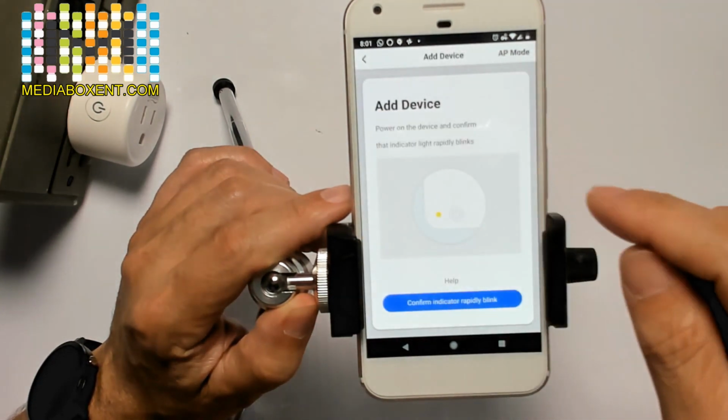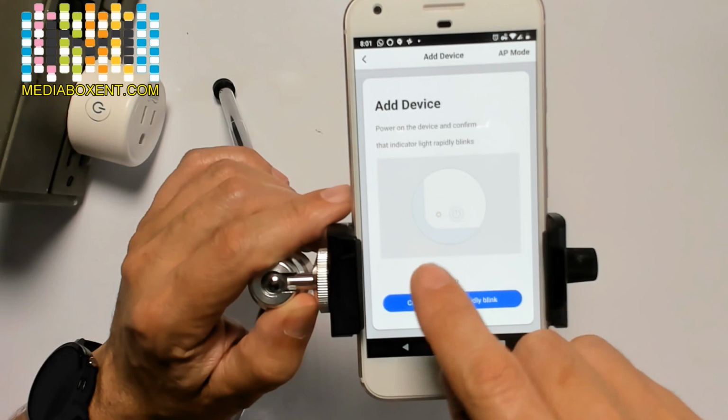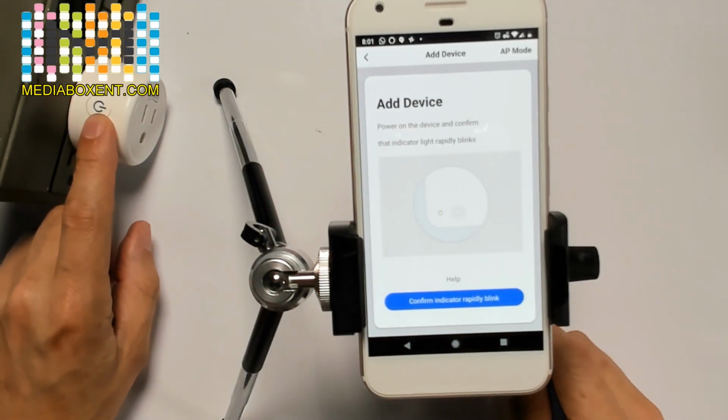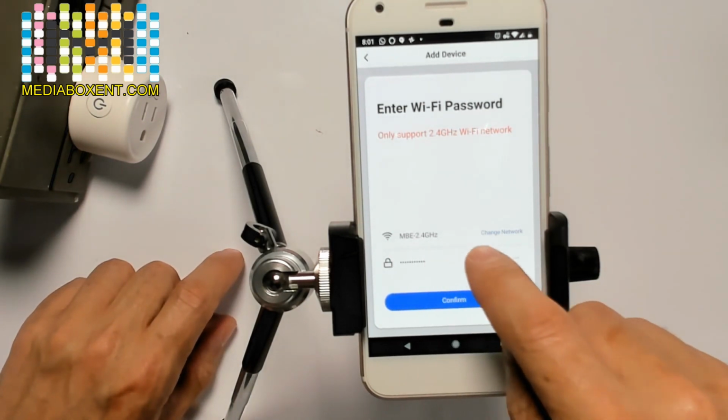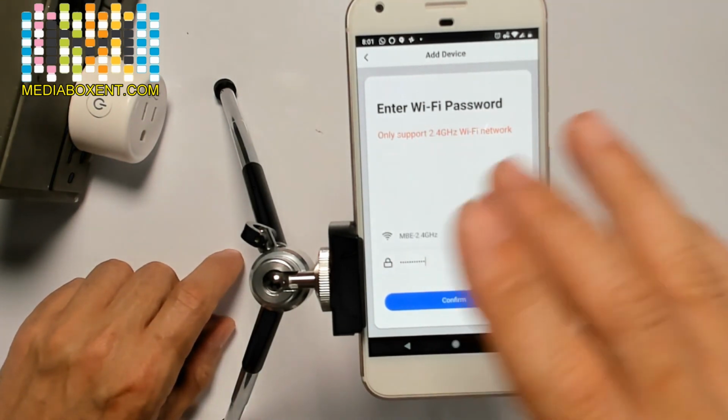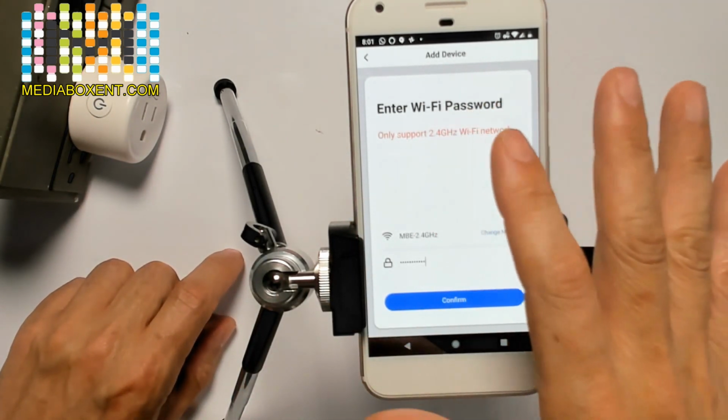We have an electrical outlet. Do you see there? It's blinking fast. That means yes, you saw there. It's blinking fast. I put continue. Next, 2.4. It only supports 2.4, and that's all the networks on the smart devices.